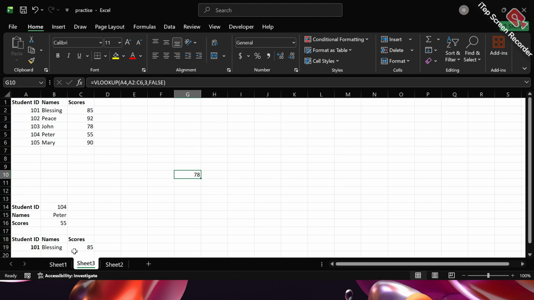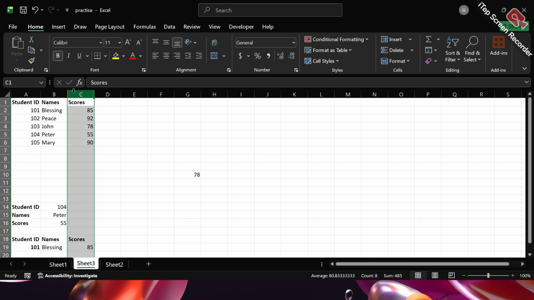All right, now if I realize that I would have added a new column to it, let's say class, I'll insert a new column. I highlighted column C because that's where I want my new column to be inserted. I come here and insert a column.